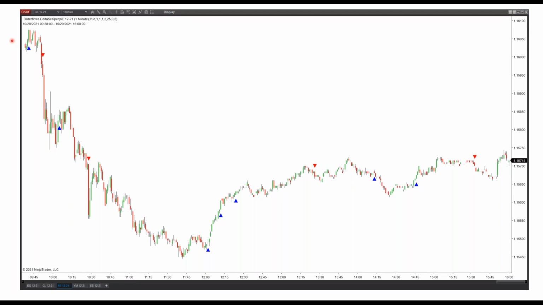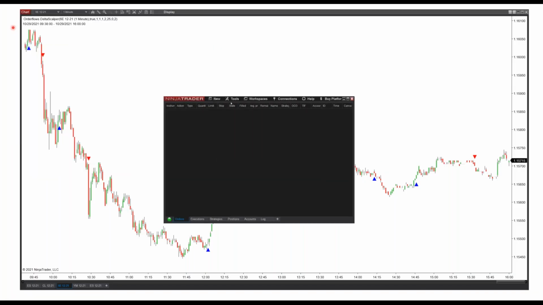Does the purchase come with instructions on how to download into NinjaTrader 8? Yeah, if you're familiar with NinjaTrader, it's basically the same way you install any indicator into NinjaTrader. So let me pull up the thing here. If you have NinjaTrader up, to install it, all you do is go to Tools, Import, NinjaScript add-on.